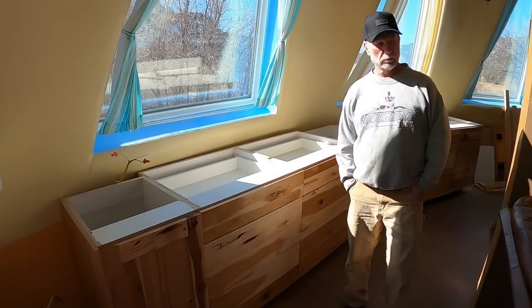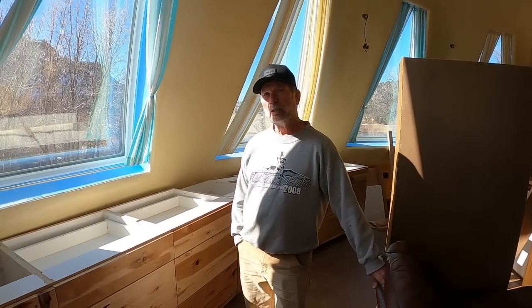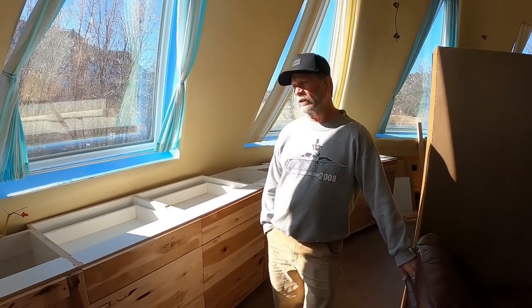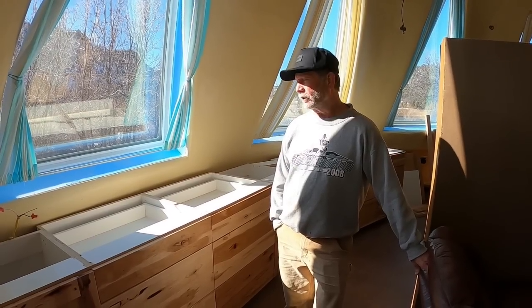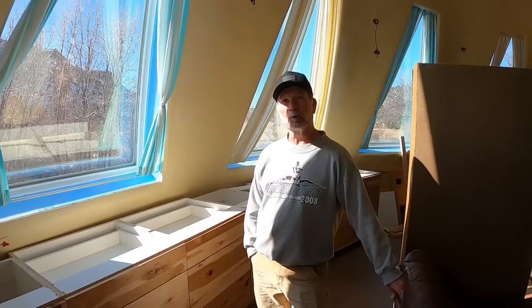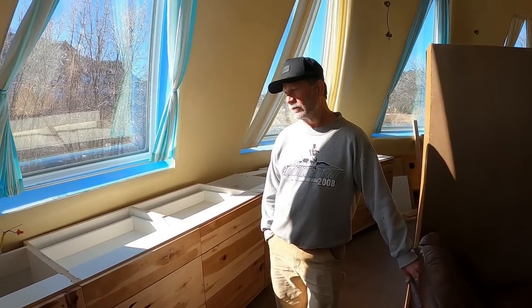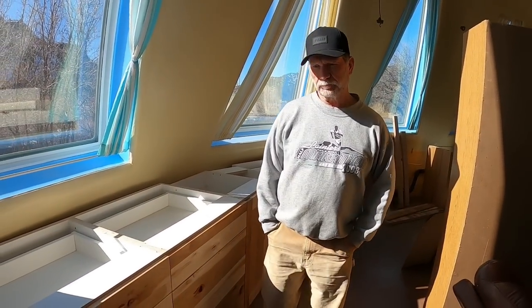So what have you got going on here? We've been here about 2 years, but there were just cabinets here that had no drawers, no covers or anything, and we've decided it was time to upgrade. Those are nice. Looks like hickory. Yeah, those are beautiful.